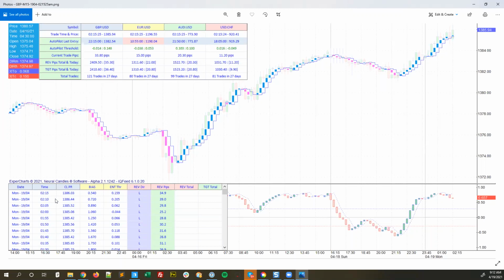But every 5 minutes it's updating, and the engine's either long or short. So you can see here it got long. Where is it? Last entry 22:15, which would have been right here. It would have gotten long, and at the time he sent this, it was up about 60, 70 pips, and it's subsequently gone higher. Right now it's at 39.82, so it's up another 100 pips. So this thing was just a monster with pips.